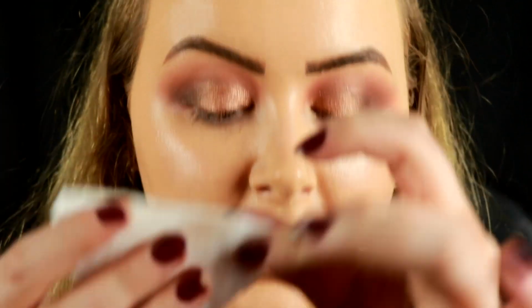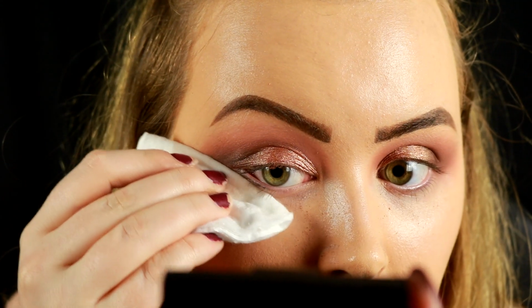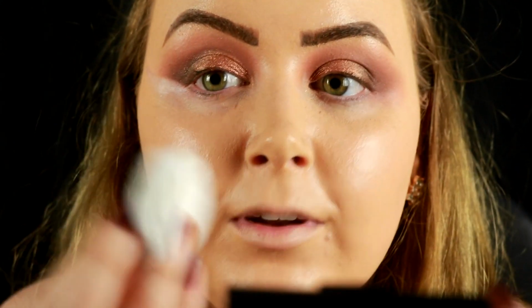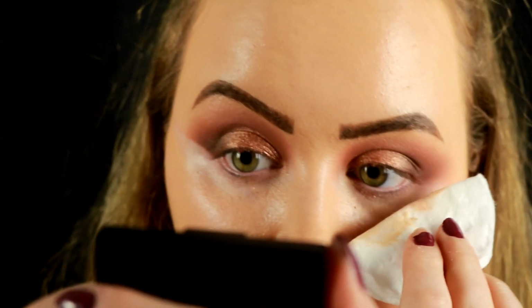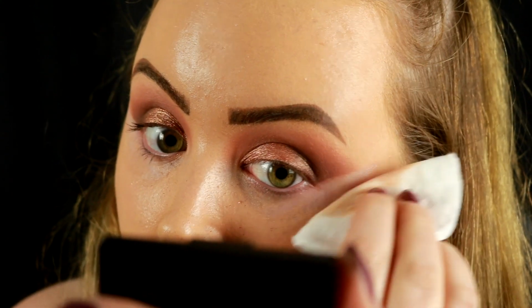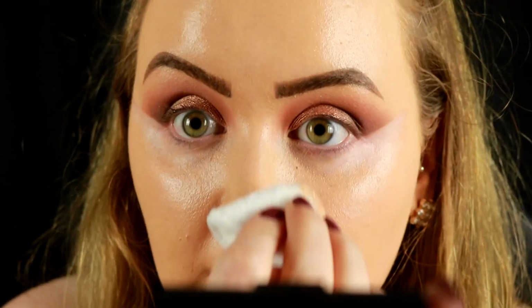So now that I have that blended in, I'm just going to clean up where I brought the extra shadow down. To do that, I'm going to take a cotton pad and some of my micellar water, fold my cotton pad in half, bring it to the side of my eye and swipe up. And then I'm going to flip it over and do the other side. I'm also just going to remove any of the excess fallout under my eyes.